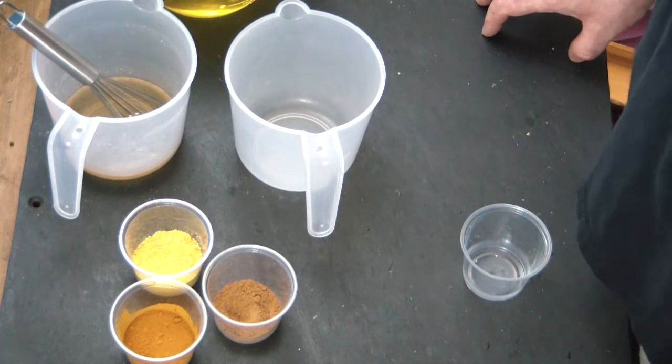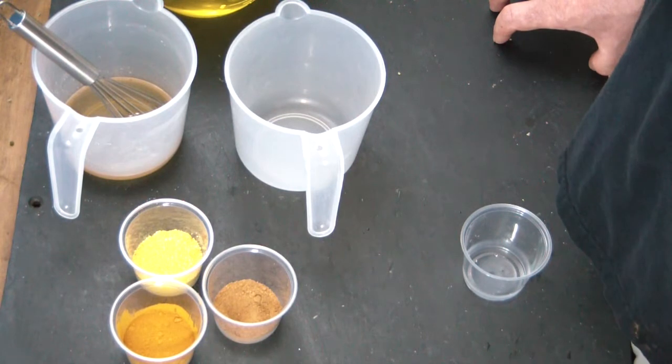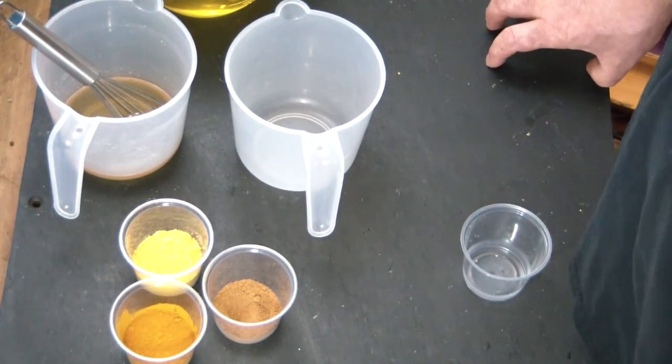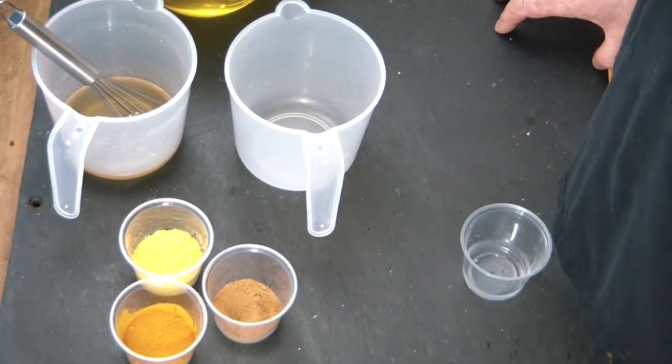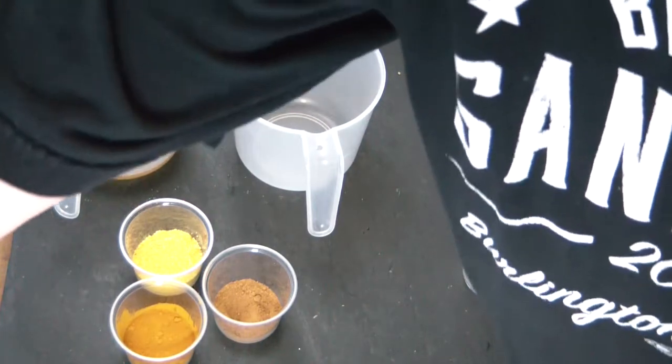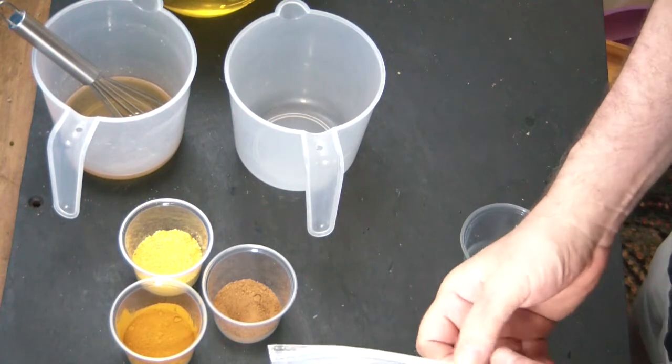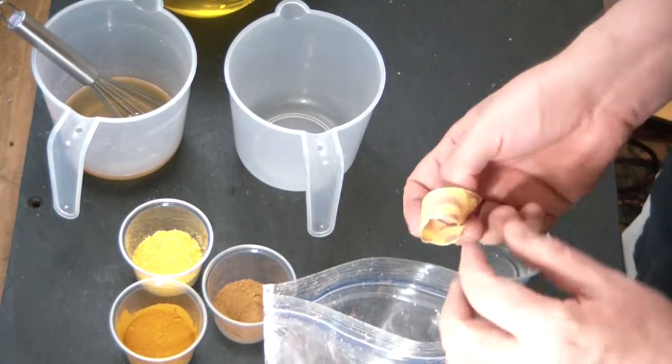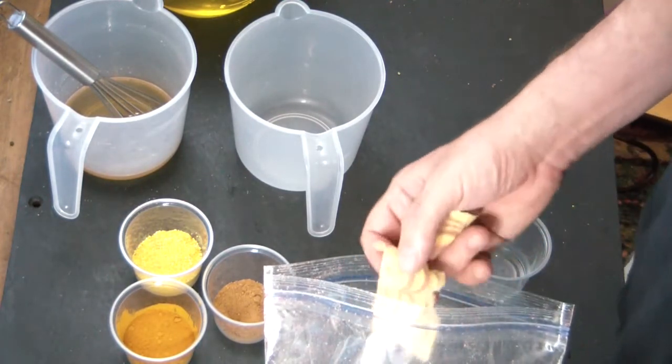I said it was just going to be a drop swirl, silly me. I'm also adding in some embeds. I had another soap that I made and I wasn't really happy with. I never even put the video on YouTube and ended up scrapping it and doing a rebatch. But I took some shavings from it before I did the rebatch because I did like the design on it. I thought since this is orange and honey, this would make a lot of sense.